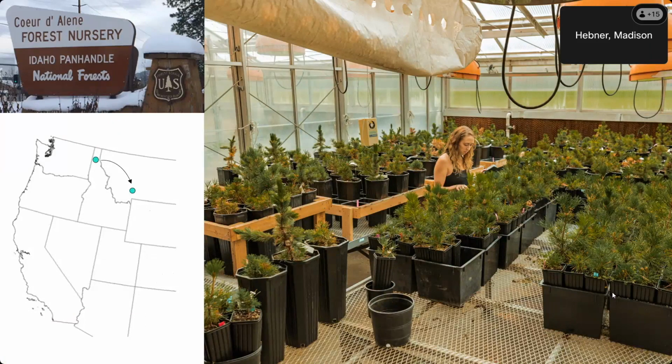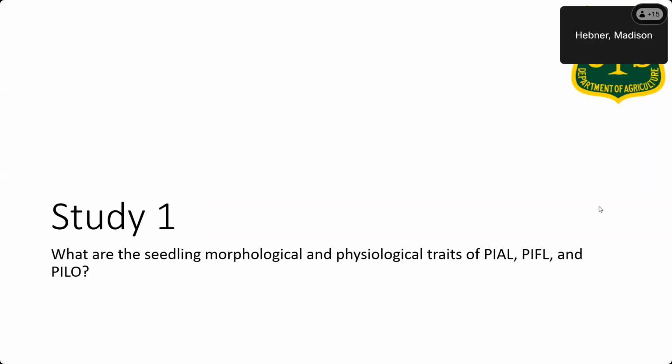For a lot of our work, we've obtained seedlings or juveniles, 2-year-olds and 5-year-olds, from the Forest Service, from the Coeur d'Alene nursery that grows these species from seed in the greenhouse and then ships them here to us. This is a former master's student, Chloe Wassenes, in the Plant Growth Center greenhouse where our seedlings are today. So we focus on that juvenile stage.